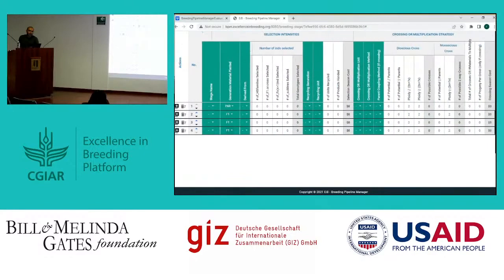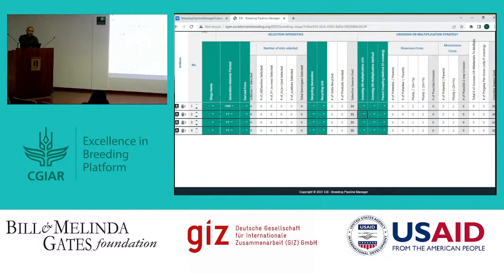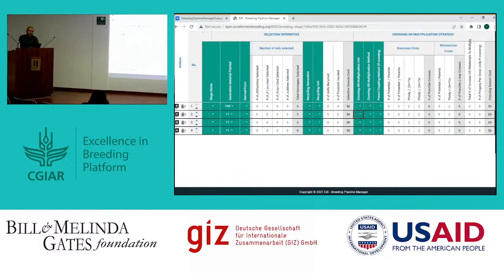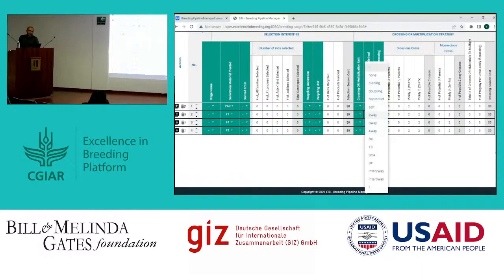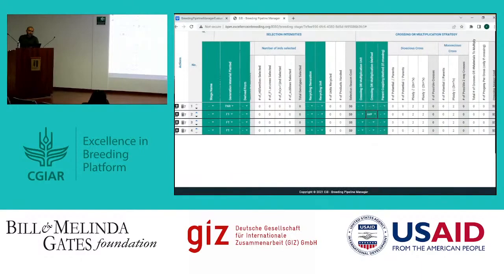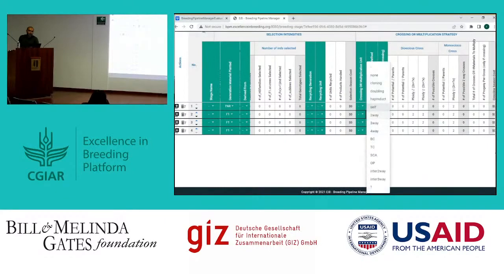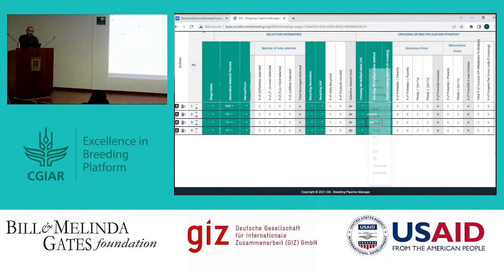Not all the table has to be filled. Don't think that for all the decisions you have to put something. For example, in the crossing block, when you have the parents in the greenhouse, maybe there's no experimental design. Maybe total number of locations is just 1. Maybe you don't have to worry about plot width. Maybe you can ignore many of these crossing, evaluation and selection decisions.